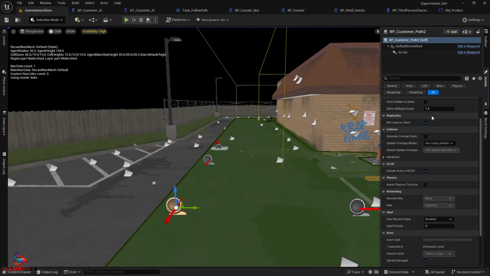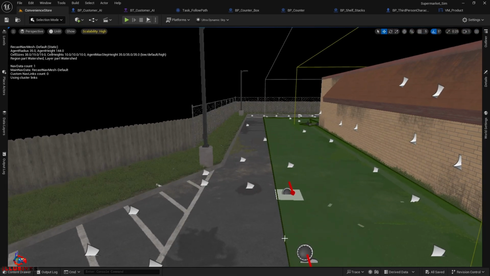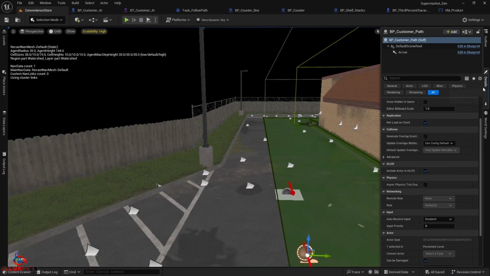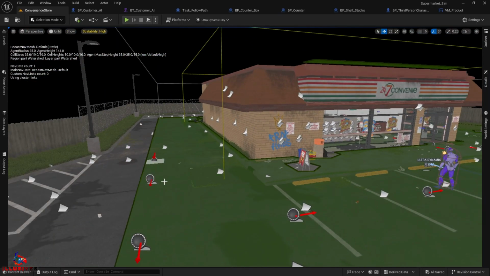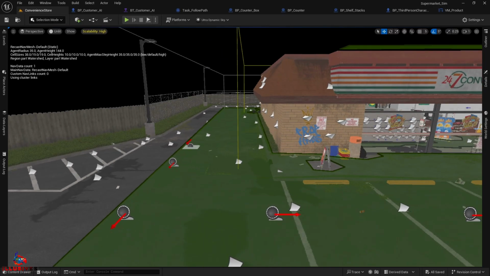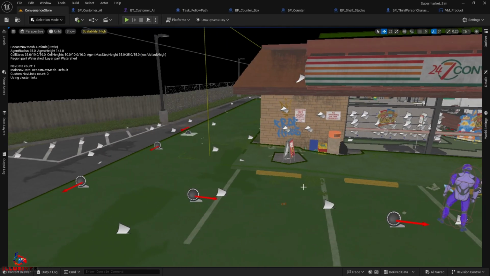If I show you, you can see path number 2. So path number, this may be the 0. Yeah, so this way you can set up your path. You can see 1, 2, 3, how I set my paths, and this is our spawner. I will show how the spawner has been made.